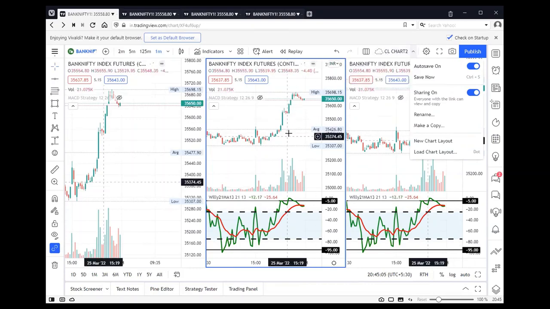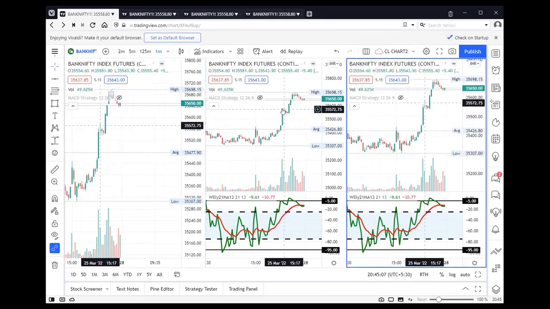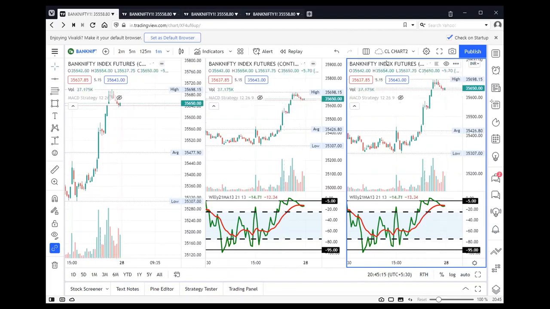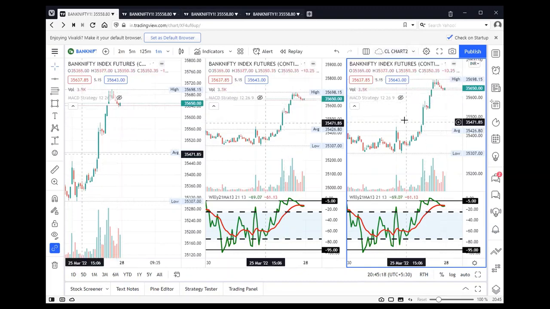You understood that, Anil Bhai? Rishikesh, are you asking that if you want to add indicators to multiple charts, do you have to add them manually, or will they come automatically to all charts? Sir, we already have four layouts, right? Suppose we have to view four charts. Can we directly add a layout to each chart, or do we have to add them? Yeah, we have to add the indicators one by one. Okay, right now I haven't checked that one. By tonight itself, I will update you in the group.